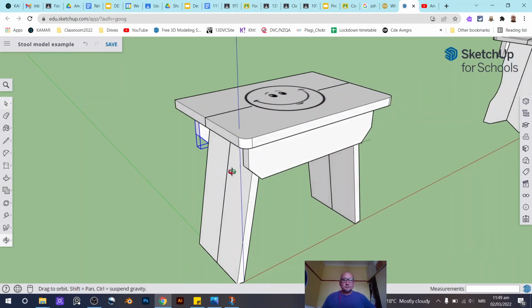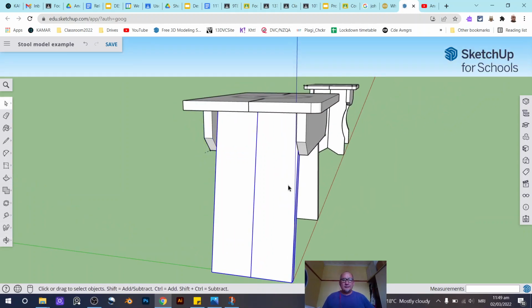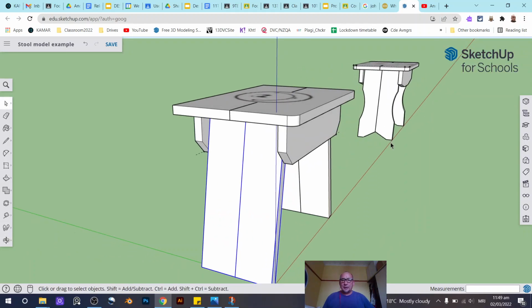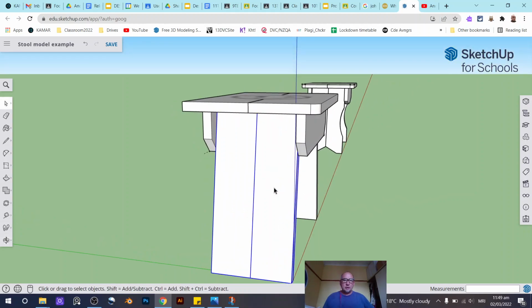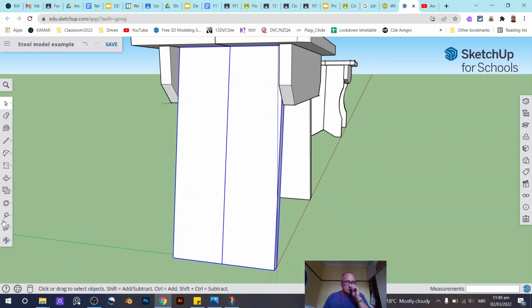Right, so now we're going to do something else to the top later on, so I'm not going to flip this over yet. Right, so now onto these legs. I want to create a little chamfer here, and then a kind of cutout on this side. And by the way, you don't have to do these exact shapes. In fact, I might show you how to do quite a different shape.